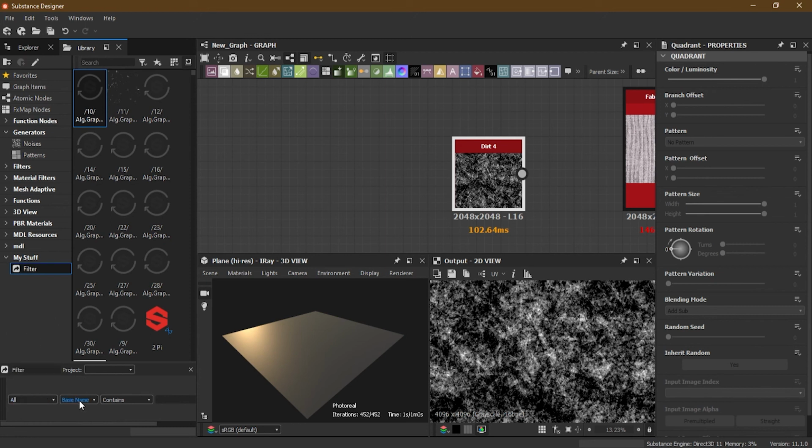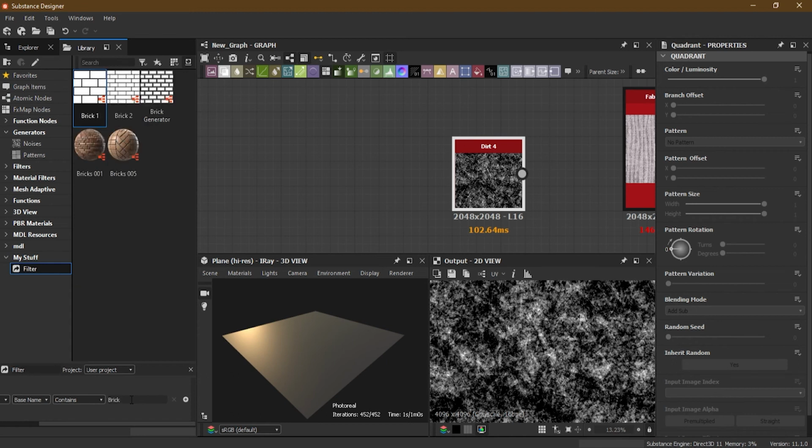So I will keep it all. Base name or URL category: I just want the base name to appear here. Contains: how I'm searching. Contains is the easiest one, so I will choose contains. I will write the name, and then it will appear here. Now it can be a user project or anything; you can have this one as well. Once you are done, you can type here what you're looking for. For example, I'm looking for brick.